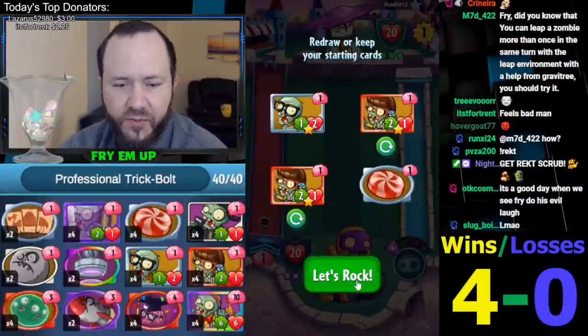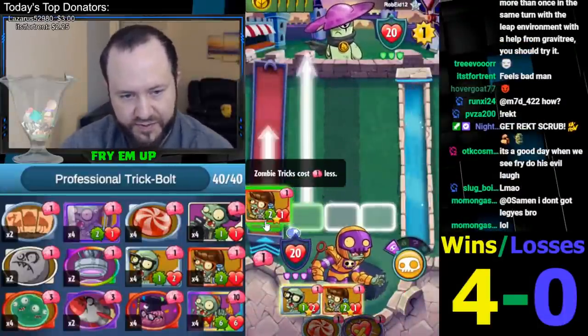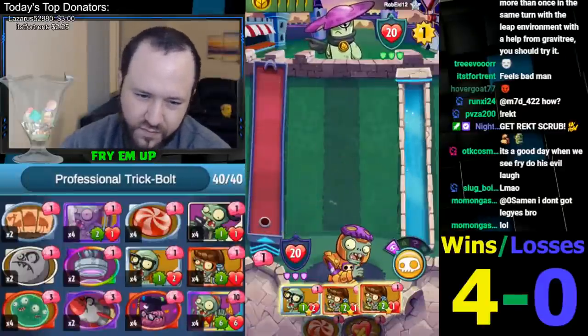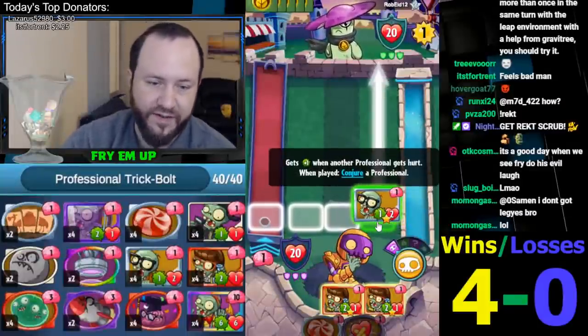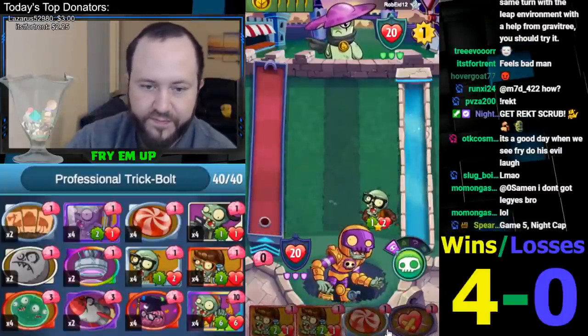I think a teacher on 1 is gonna be okay here. The Nightcap Super is sad. Well, I guess double teacher next turn is better, and it dies less to Nightcap Super. Okay, so it's gonna be this, and then double teacher next turn. Alright. Heck yeah.